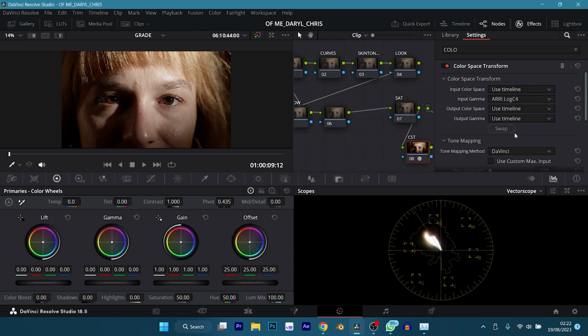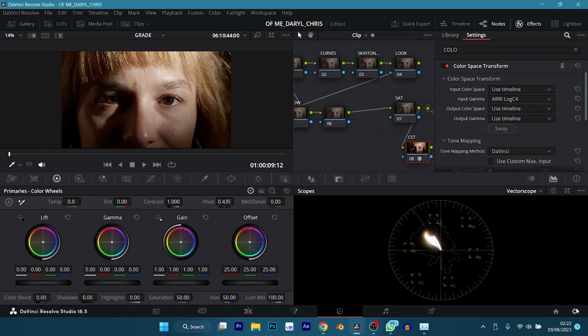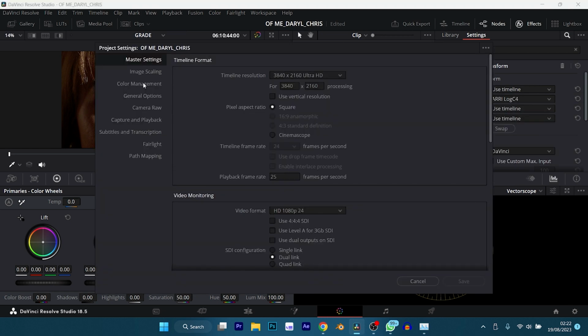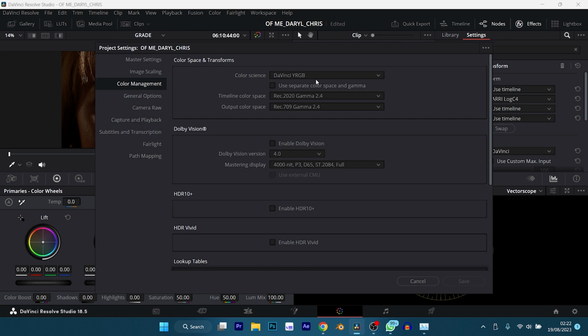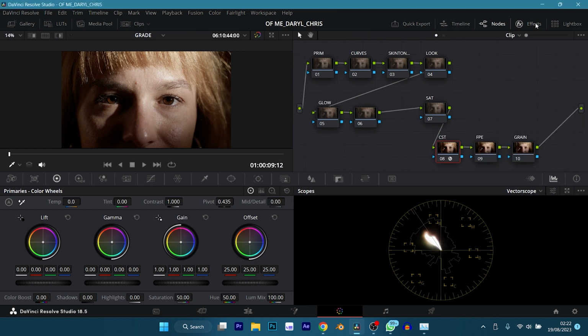This color grading thing is not, don't be so technical. I mean, you can be technical if you want to, if that's your thing, but for me, I'm not so technical. It's just a little difference that you can see between this and this. So I'm just going to leave it as use timeline. And by the way, the timeline I set it to use color management is using this. So great. So now let's carry on. That's all I need to do in my color space transform.